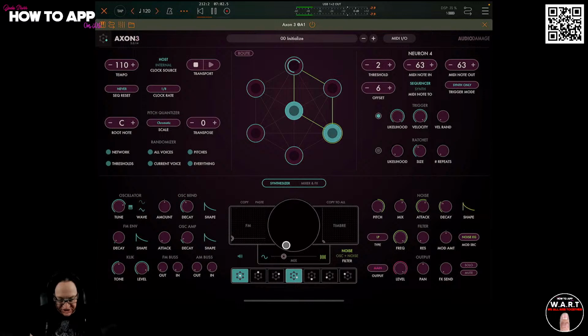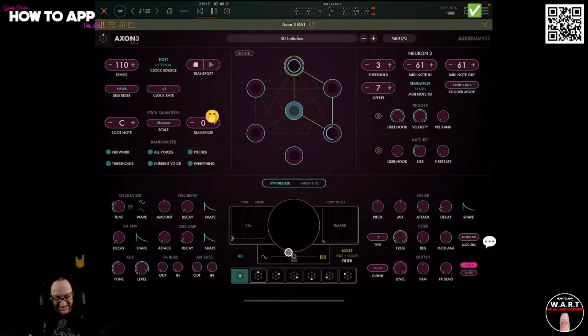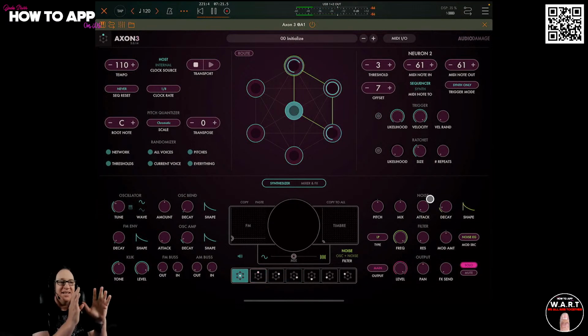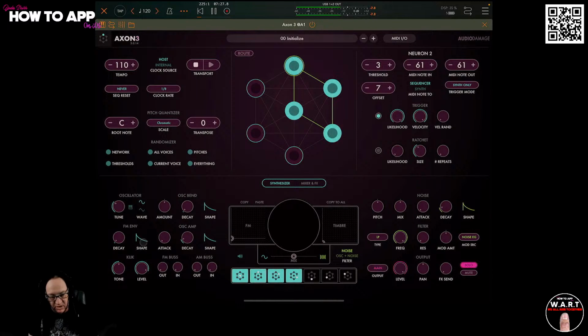All right, first off, down here is our mix. And you will see we've got a waveform and a representation of a noise. So this is our oscillators, and this is our noise filter for making snares. The noise is for snares and hi-hats. And over here we can make synth sounds, kick drums, all this kind of stuff. Toms, whatever you like. At the moment, the mix is in the middle.